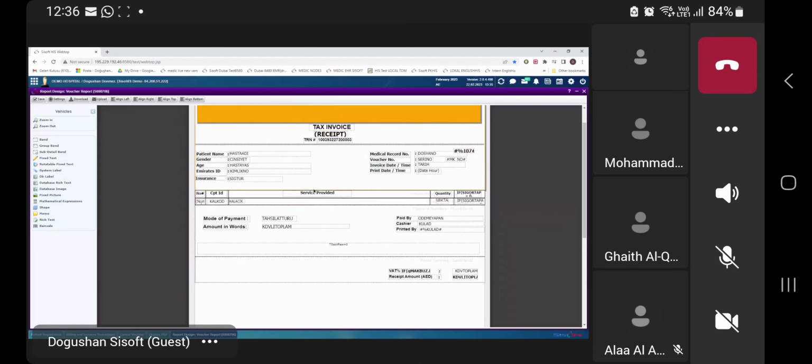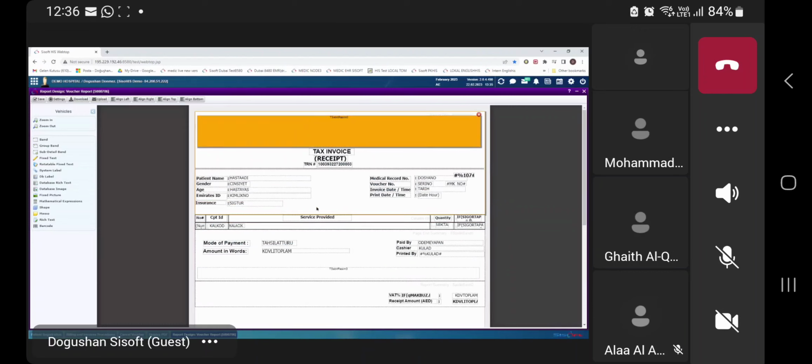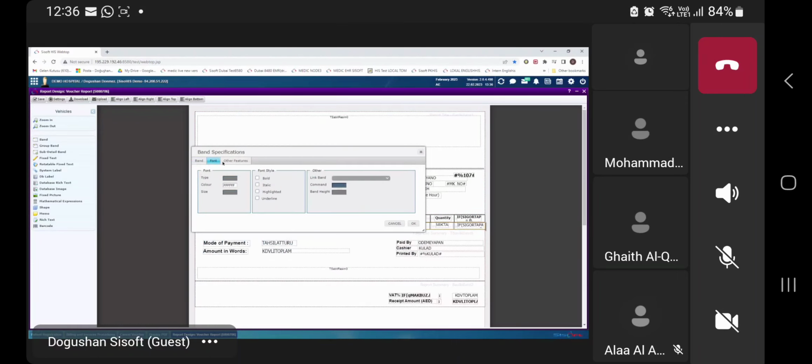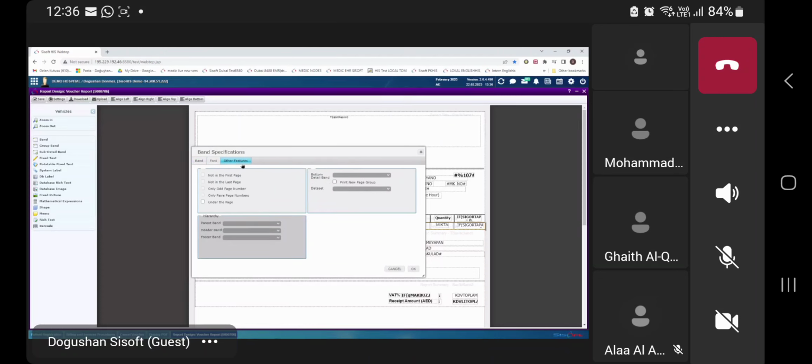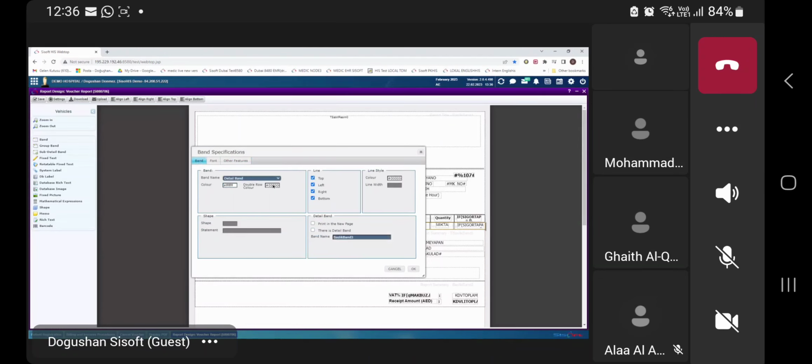Anything you see on the report is configurable and customizable: text, logo, any field. You don't need to contact us. For example, if you want to add an additional field, your admin can easily click and change the font, color, size, bold, italic, or highlighted. Other features are also available here.